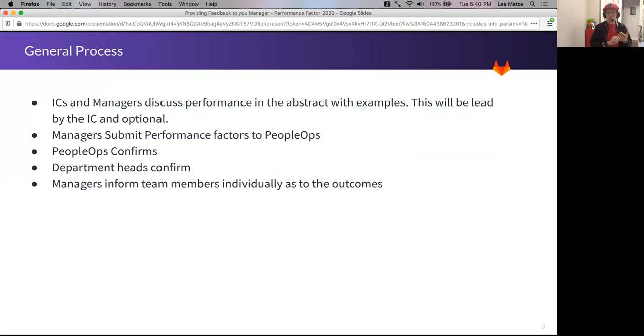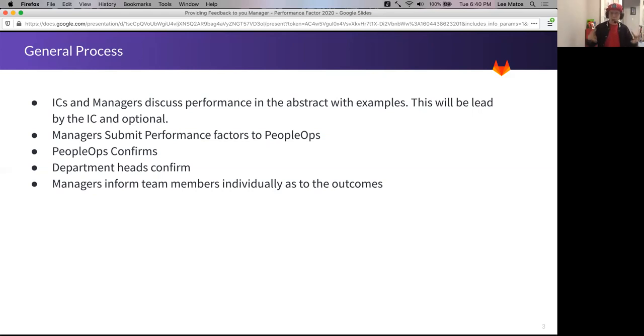If you feel comfortable, or you've already been discussing performance, or you don't want to discuss performance, you don't have to. Now, if you are someone who is uncomfortable but wants to become comfortable, and you don't feel comfortable talking about that with your manager, you can approach myself or another senior manager, and we can help you start to have that conversation. But otherwise, know that if you want to engage, you can. If you don't, that's okay as well.